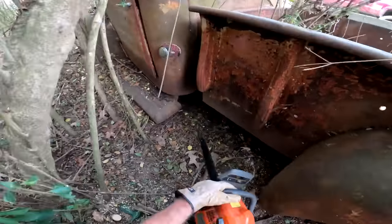Ooh, started pumping gas out. That could have been dangerous too, pumping that gas out. Well, I've got the tank flipped up, so I guess it was just what was in the pump. It pumped out some fuel that was still in the fuel pump there. So since it did crank up, I want to see if we can crank it up again. That may be the only crank that we got, but we're going to at least try to get it to crank up and run a little bit longer. But it did run. Yes.